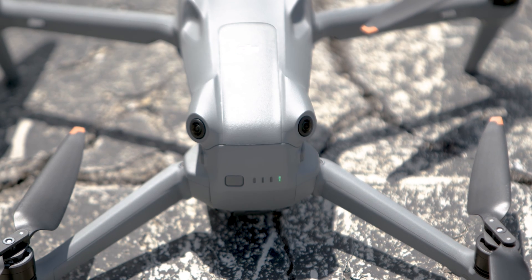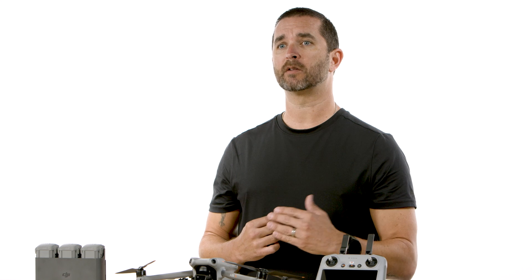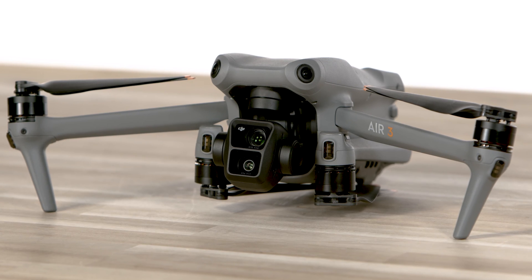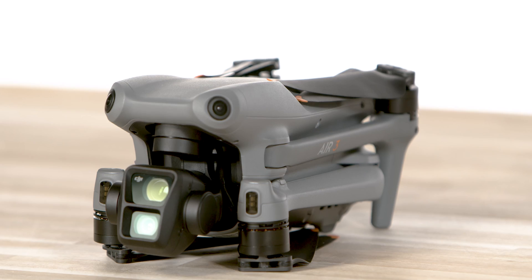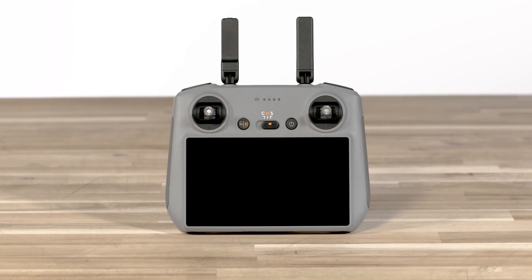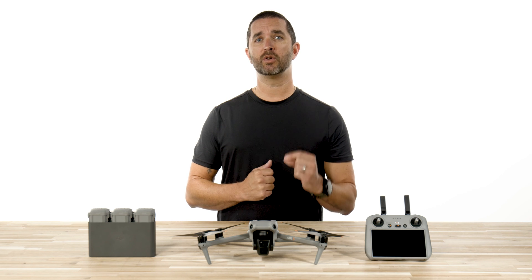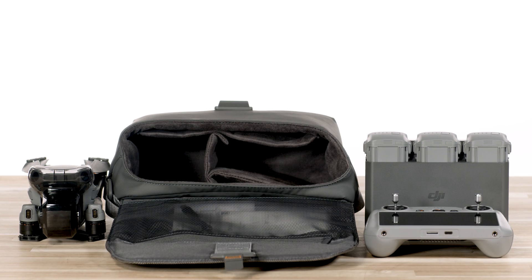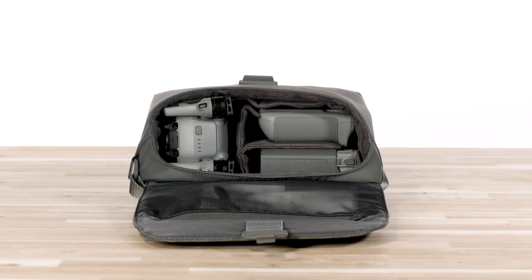Post-flight checks. The post-flight check for this drone is just as simple as your pre-flight checks. First, power off the drone and the controller. Next, reattach the gimbal protector and fold the arms and propellers back into place against the body of the aircraft. Make sure to fold the rear arms in before the front arms and tuck the propellers of the front arms into the two indents on both sides of the aircraft's back. If you are using the DJI RC2 remote controller, fold the antennas down by pushing them outward so that they store flush against the controller. If you are using the DJI RCN2 remote controller, detach your mobile device from the holder and disconnect the USB connection from both devices, then push the holder back into place. Gently place the drone and the remote controller back into the case so that they are ready for your next mission.